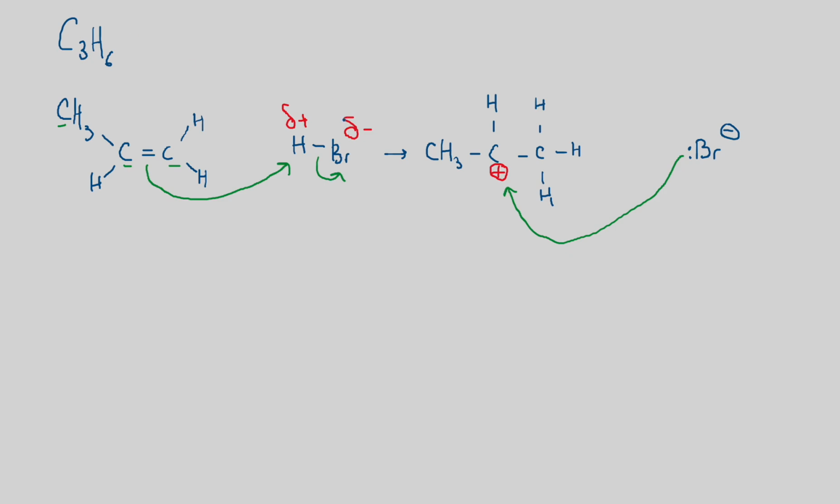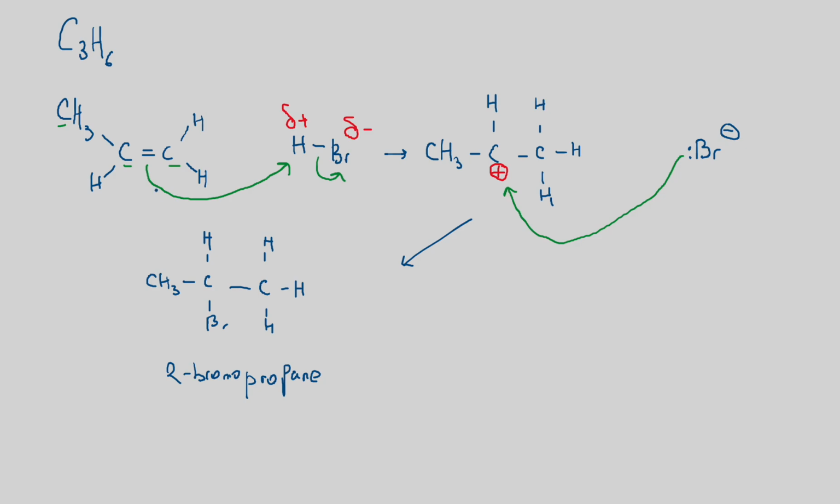Okay, so as a result, let me draw here. We will have CH3 carbon, hydrogen. Here I have bromine. Here I have carbon, hydrogen, hydrogen, and hydrogen. Here I will have 2-bromopropane. Okay, so by IUPAC we have 2-bromopropane. As you can see, I added that hydrogen on the third carbon.